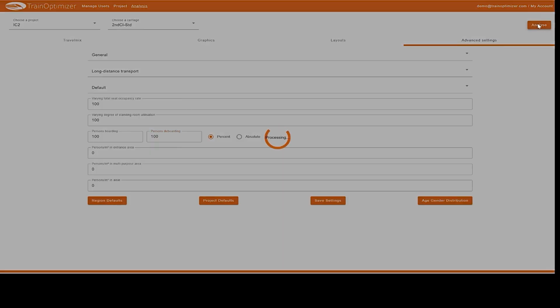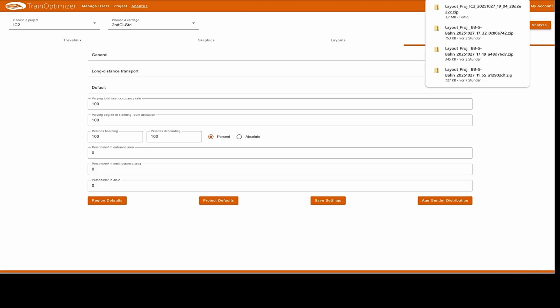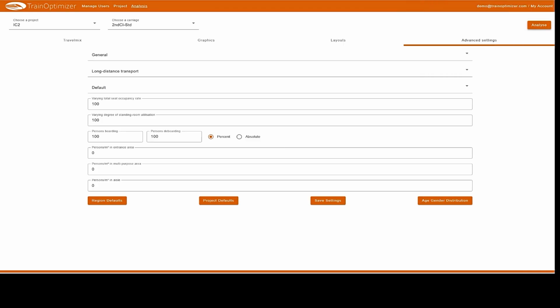Depending on the complexity of the layouts and the amount of data to be processed, the evaluation may take varying amounts of time. However, we are usually finished within 10 to 20 seconds. You may have noticed that a download window opened briefly. In this download window, we can now take a closer look at the various layouts and the generated charts.